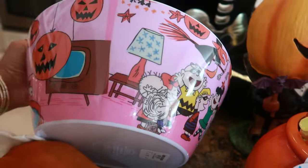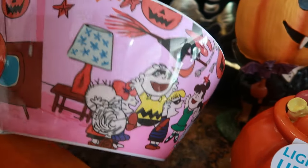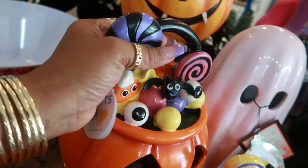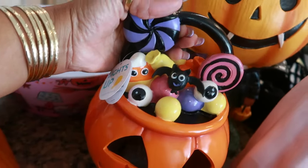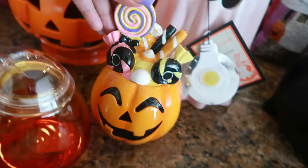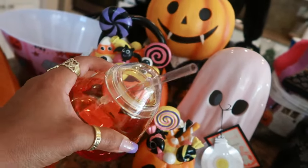Then this bowl — I see a lot of the little bowls like this with the Peanuts gang, and Snoopy's not on here, but I'm representing him today on my shirt. I do like this bowl and I hadn't seen the pink one like this, so I got it to be the popcorn bowl. I also showed you guys these on my Shorts — twenty dollars from the At Home store — it does light up on the inside. They also had a small one for six dollars, and they were in a collection called the Tricky Treats.